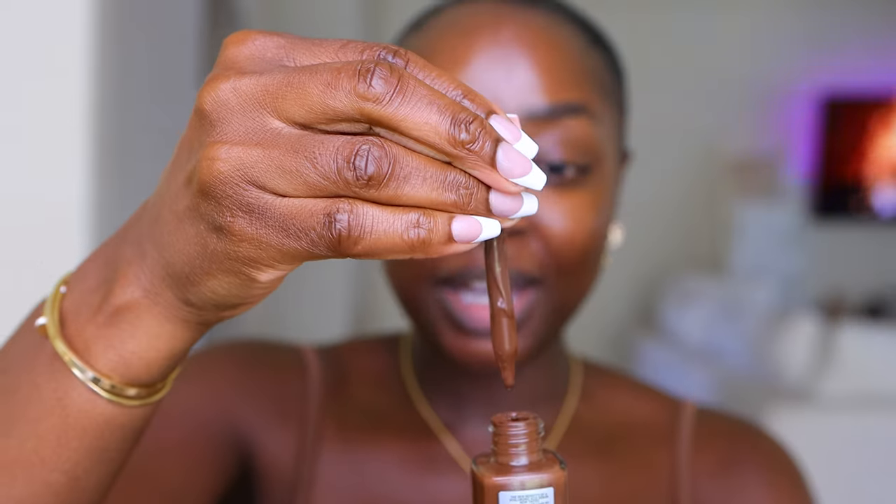It's called 10 to 12, which is interesting. They've got 8 to 10, 10.5 to 11, and 8.5 to 9.5. This is 10 to 12, so let's see. I think this will match me. I can already tell it's going to be darker than my skin tone right now, but when it all comes together, it should look good. We gonna find that out.